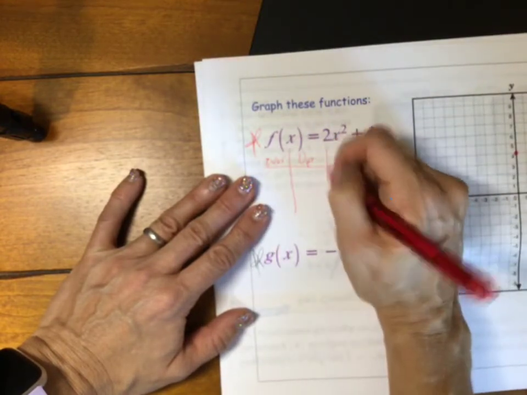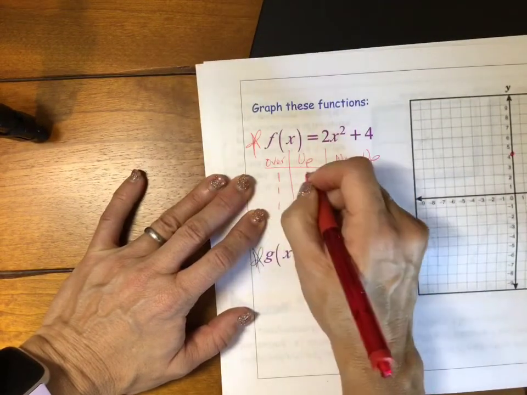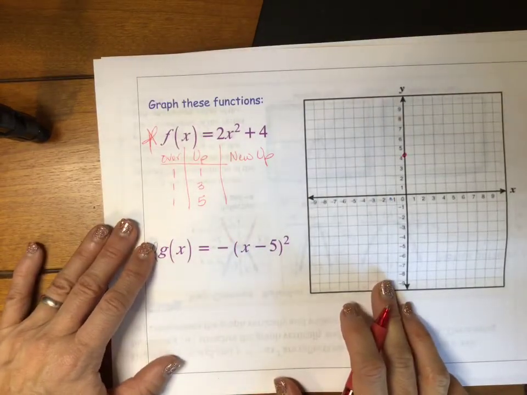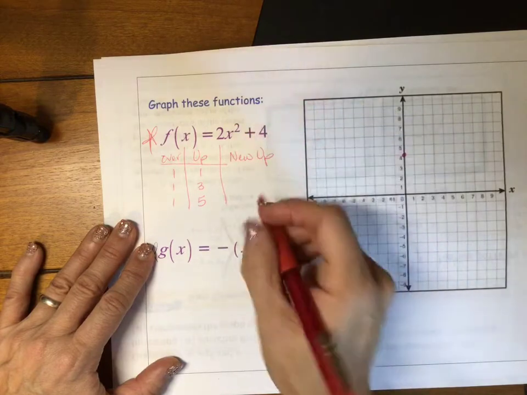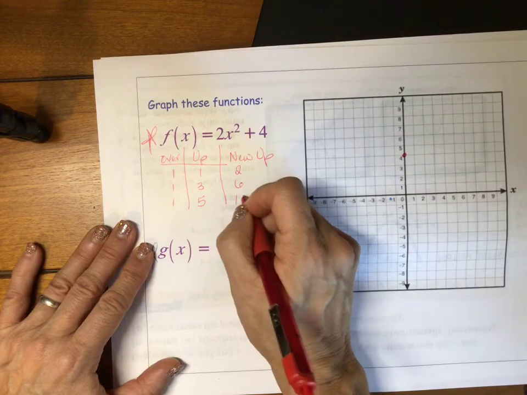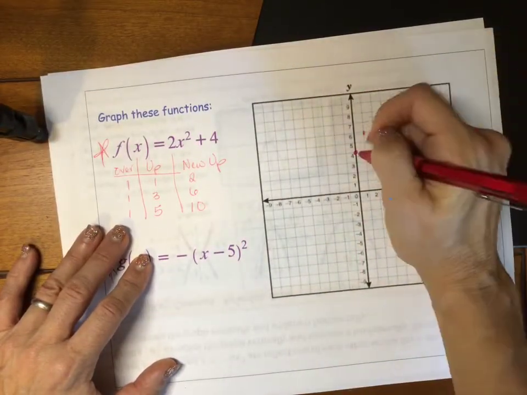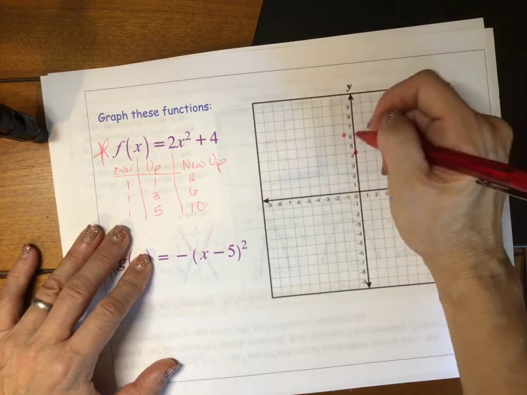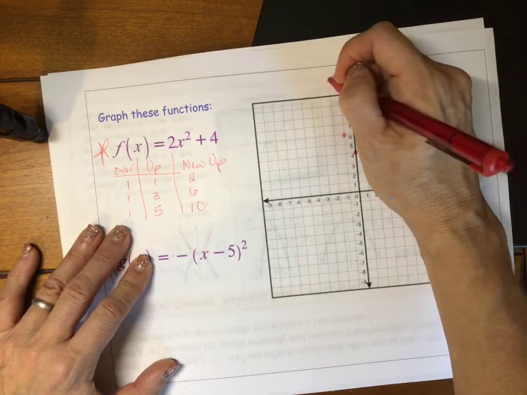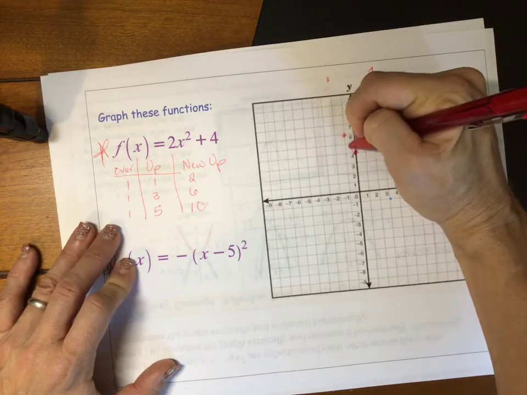Remember, we just talked about this one. I'm not going to have a lot of room on this graph from where it's at. So my new up pattern is going to be 2 times my regular. So I'm going to go over 1 up 2, over 1 up 6, over 1 up 10. So from here, over 1 up 2 on both sides. I don't have room for 6, but it would be right up here. And then fill in my points.